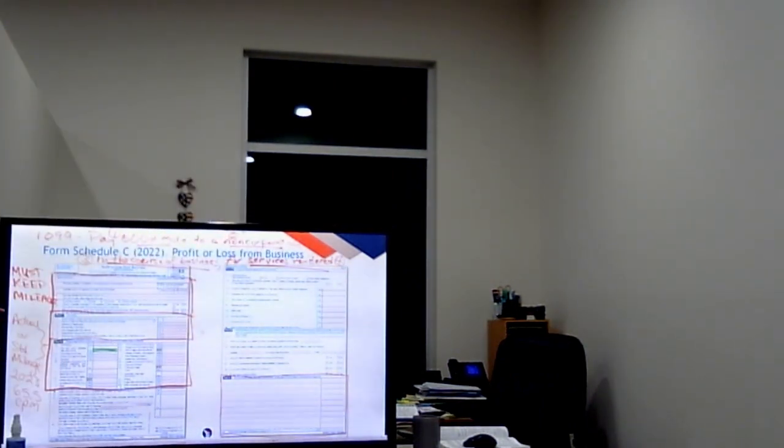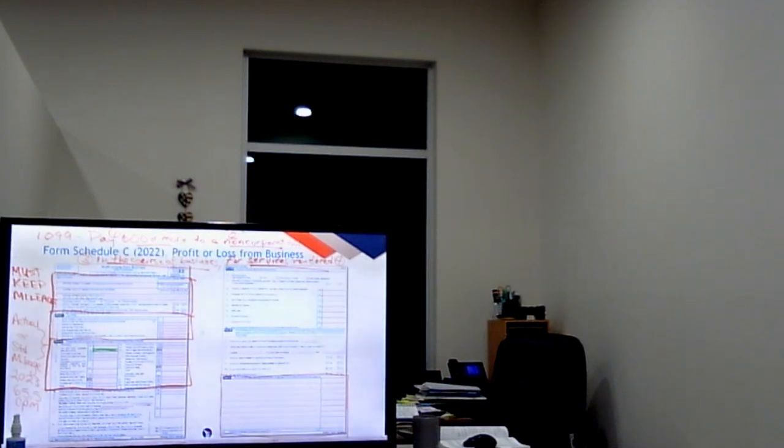But yeah, the reason you have to keep your mileage log, even if you have actual expenses, is because you're going to have a percentage. You divide your business miles by your total miles, and you might come up with like 98 or 99%. But your actual expenses will be multiplied by that percentage. So that is important. Your tires and oil changes and stuff like that, based on that percentage of mileage, that will get proportioned down as well.